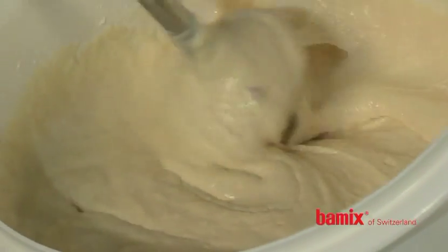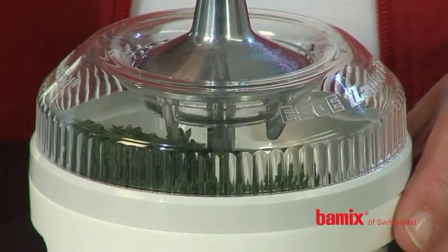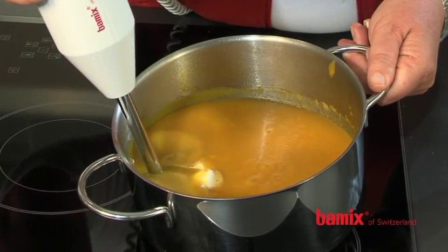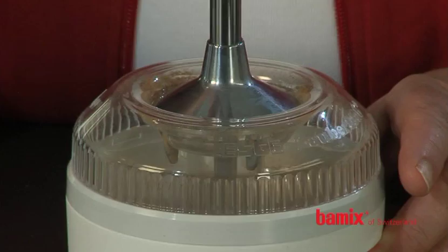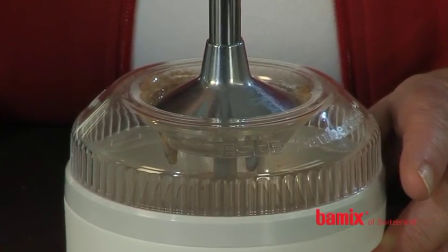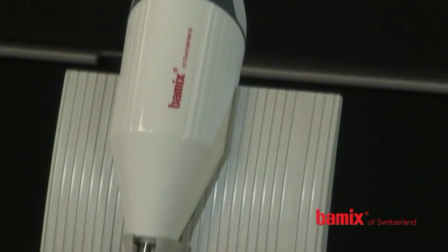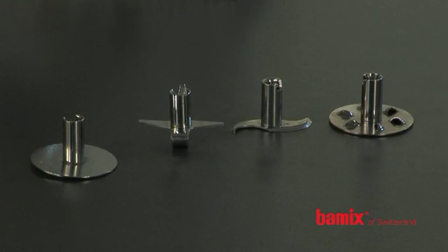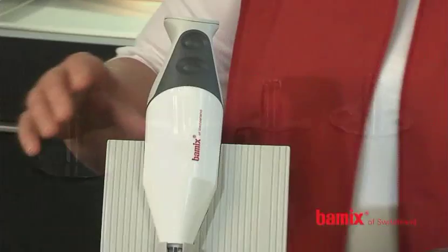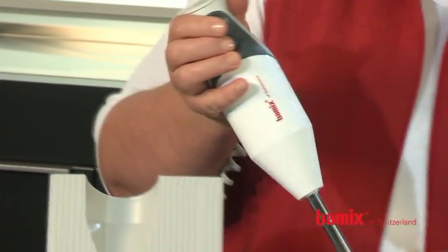For stirring and loosening, cutting and pureeing, blending and beating, whisking and chopping, mixing and grinding, grating, cutting and pulverizing. All you need now is one single tool, the original Bamix Wand Mixer. This handy tool is easy to use. The Bamix, lodged snugly in your hand, can be effortlessly operated and guided with simple movements.